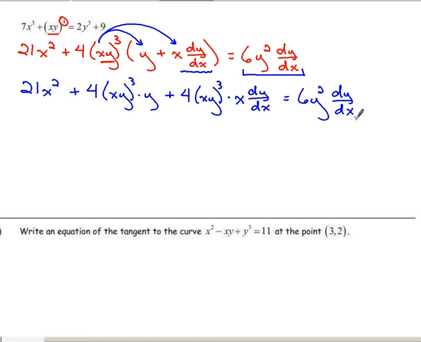Now that we've taken care of the distribution, identify where your dy/dx's are at again. Got my dy/dx over here still with that 6y squared. Got my dy/dx here attached through multiplication to all of that stuff. All right, just working my way back to this addition sign. I want to take those underlined pieces, get them on one side. So this is that optional step. This underlined piece is staying on the left side. I am bringing over this underlined piece, so subtract that over.